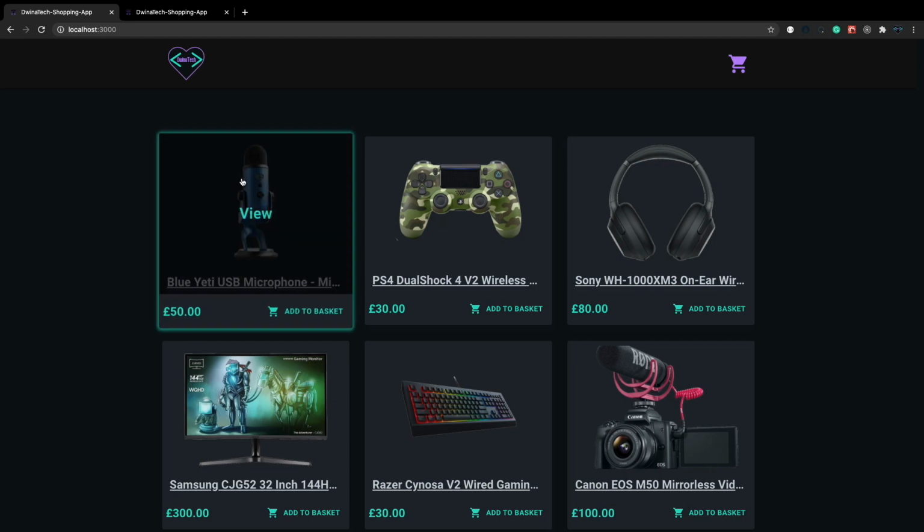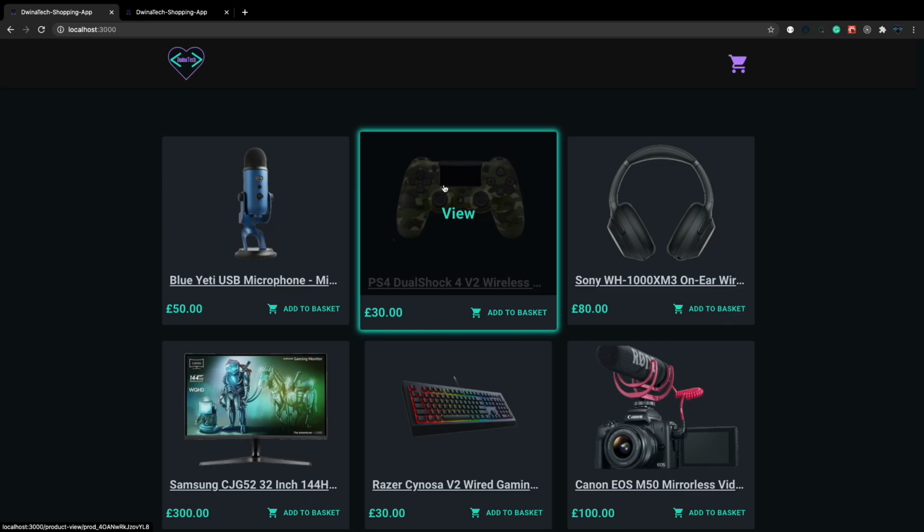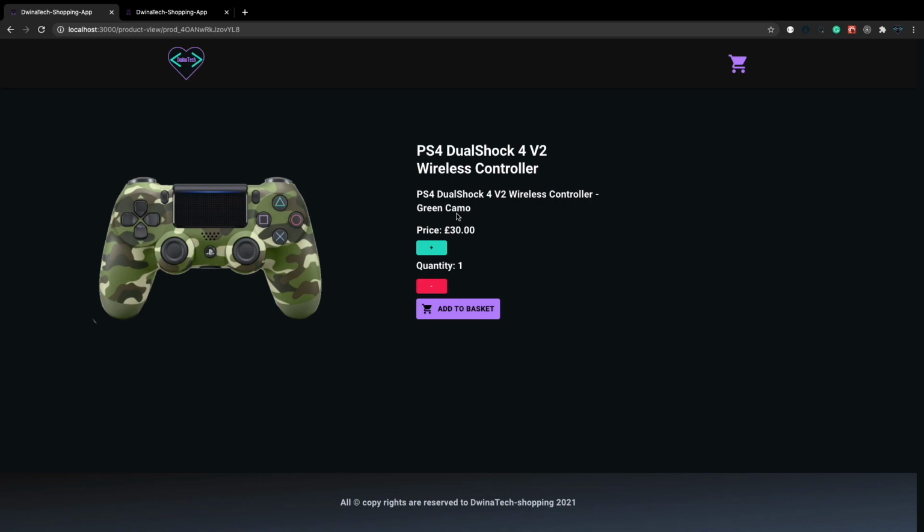So this is the one running locally. Now when you hover on a product, it will show you this view text here, and when you press it, it will redirect you to a new screen where you can view a product with the details of the product and the ability to add more or less product quantity. And this is now for items. You can add that to the basket by just pressing add to basket, and if you see here, the notification shows 4 being added to the basket. So that's what we are going to do today.